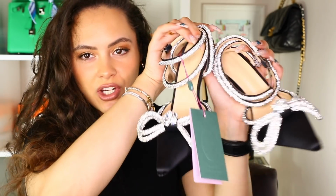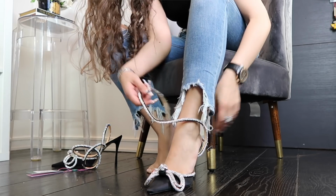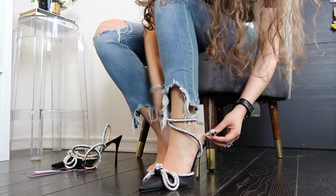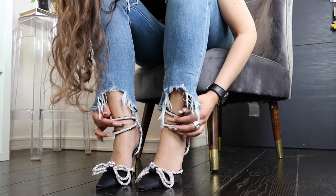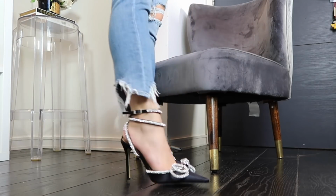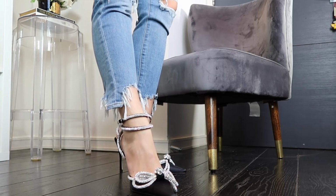I have some styling ideas, we're going to go through them in this video, but let me try them on, because this is going to be a travesty if I get all excited and they're the wrong size. Size-wise, we're looking good, thank God, because waiting for this for 10 months and then, hold on a second, how does the snake work? Ah, this way? There we go, we're in. I'm still not sure if I've done that right, but oh my gosh. These are so sparkly and fabulous and I feel like Cinderella.